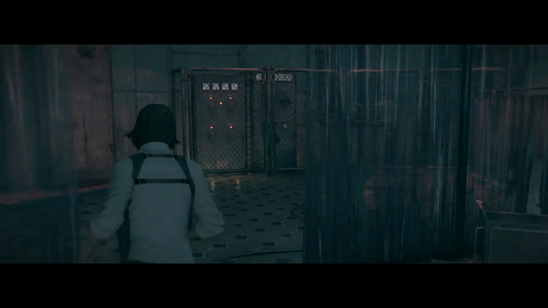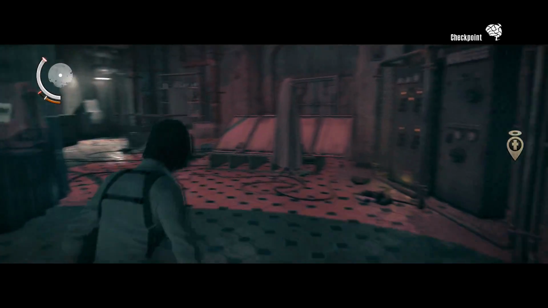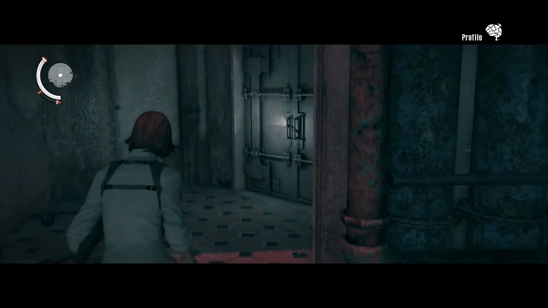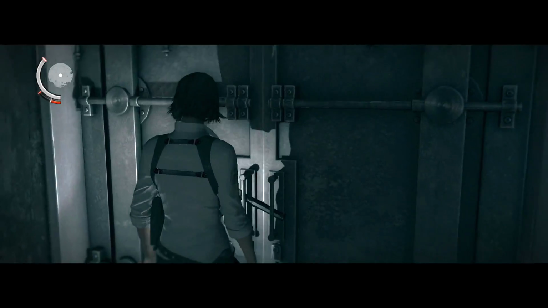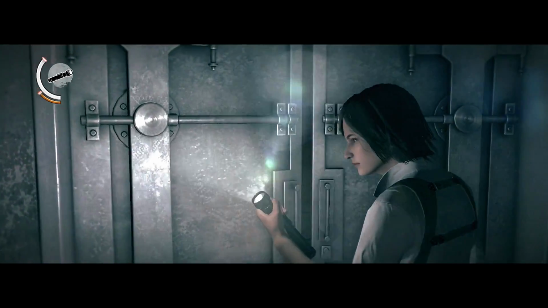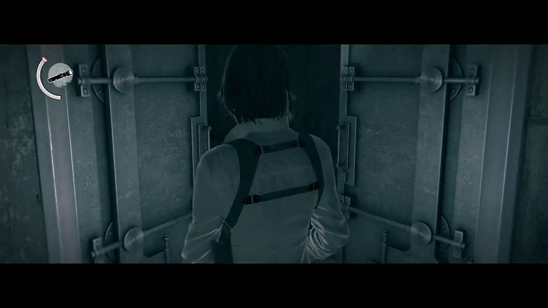Okay, here we go once again, my friends. So the first thing that we're going to do is grab a flashlight. That's the only weapon aside from a few bottles that we'll get in this chapter. So let's start by collecting the flashlight. And before you head inside the next room, let's get the second collectible.